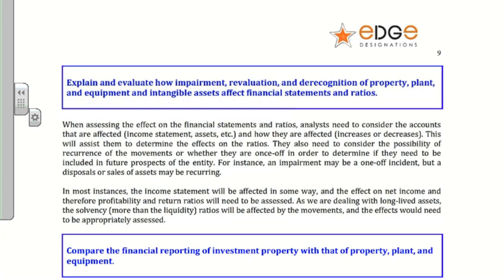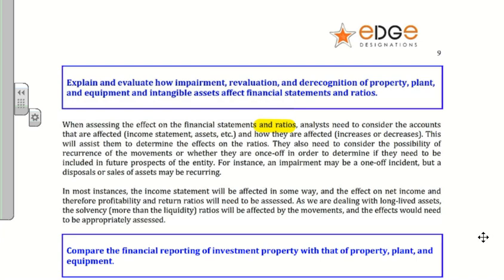When assessing the effect on financial statements and the ratios, we need to take into account the various accounts that we consider. We spoke about that a little bit earlier. You need to say, well, what accounts get impacted? Does the income statement get impacted? Well, it depends if you're writing it down through the income statement. What happens to the balance sheet? You work through those, but remember each case will be different depending on what specific item has been impacted as a result of the changes that you've made, etc., etc.